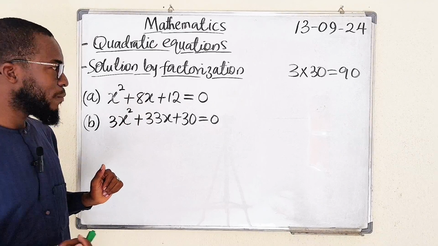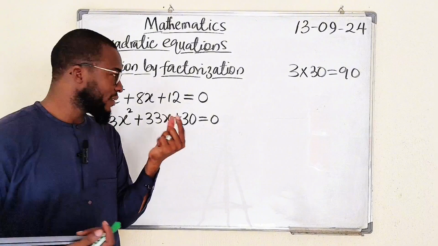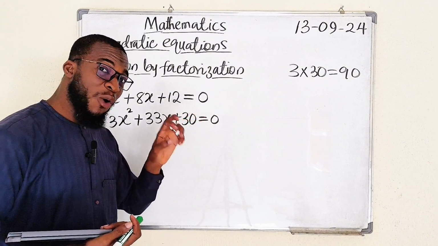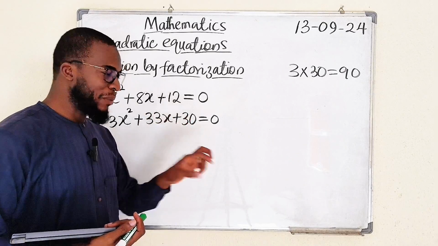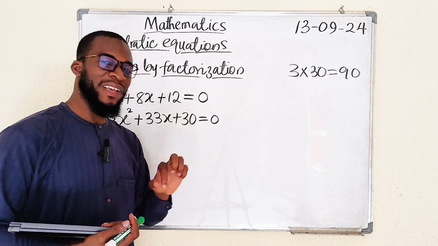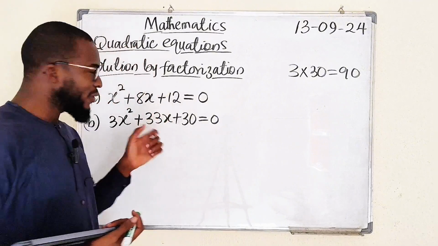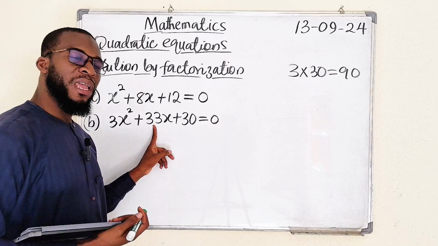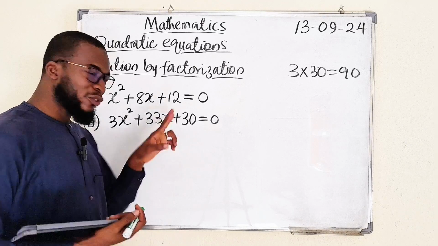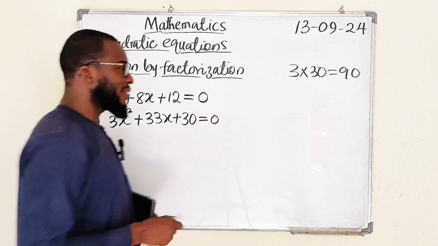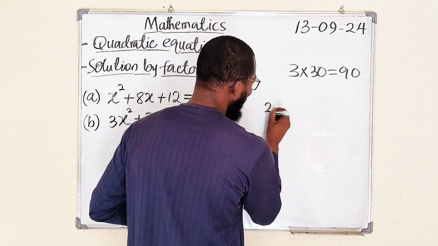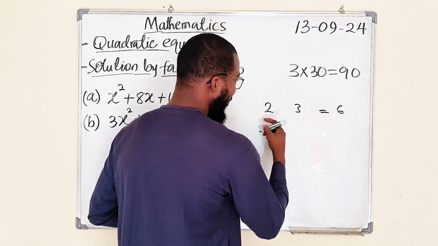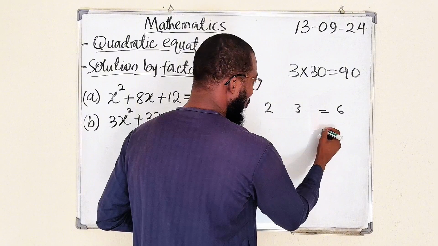But one thing you should know is that whenever the product of two numbers gives a positive number, it implies that either those two numbers are both positive or both negative, because negative times negative is positive, and positive times positive is also positive. But we want to add those two numbers together such that we have a positive number, which implies that those two numbers must be positive. Let me show you something. Let's assume the numbers are 2 and 3. If you multiply 2 by 3, you get a positive number 6. If you add them together, you get a positive number 5.